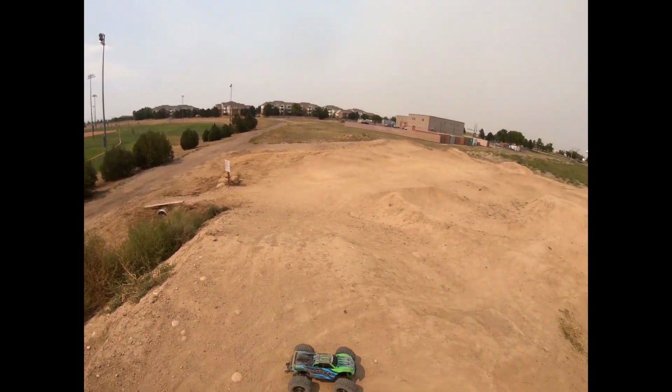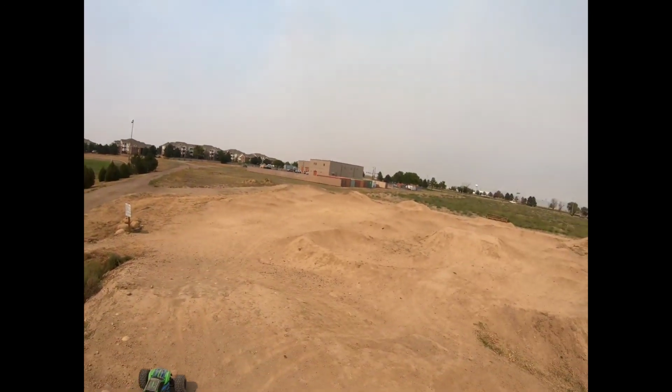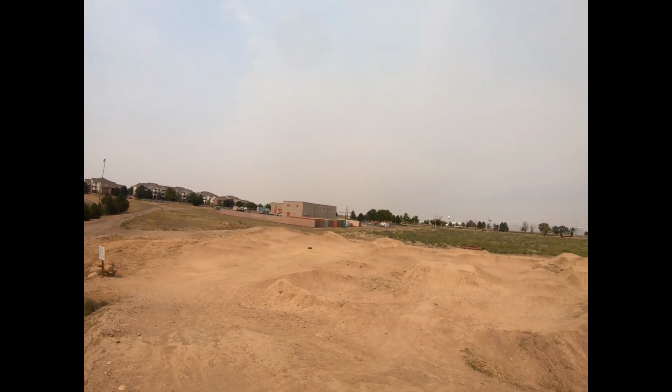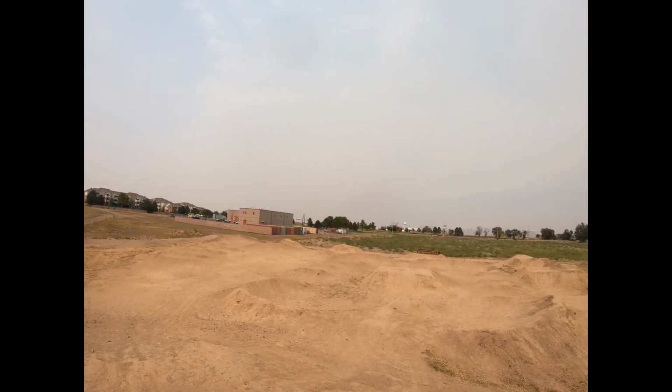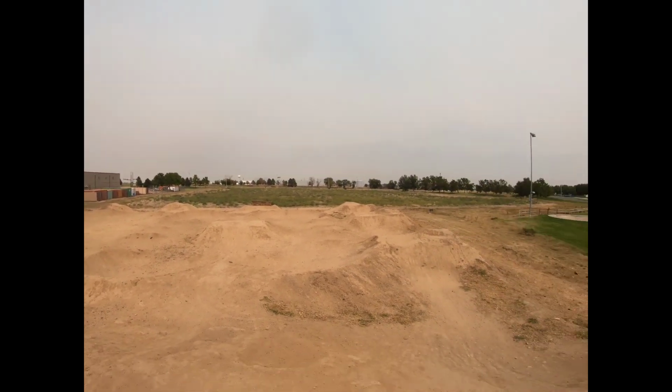Dude, those Arrma wheels look good on that thing, actually. Okay. Nice and smooth. I see what you're going for, though. Oh, fuck. I'll be back. We'll work.